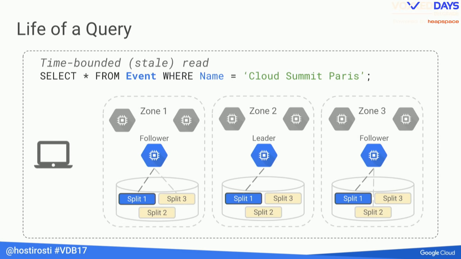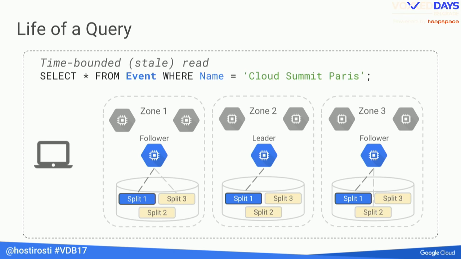Now, something really cool in Cloud Spanner is that you can do so-called stale consistent reads. And they're really powerful, especially if you have a database which is distributed globally. So imagine you have your read-write quorum in the US, and then you have a read replica in Europe and a read replica in Asia. Now, you have some customers coming in Europe, and you don't really care that they get the latest data, but you care that they see a consistent world.